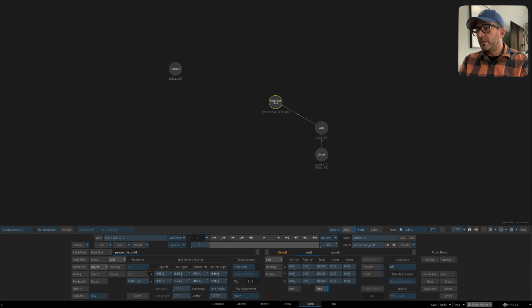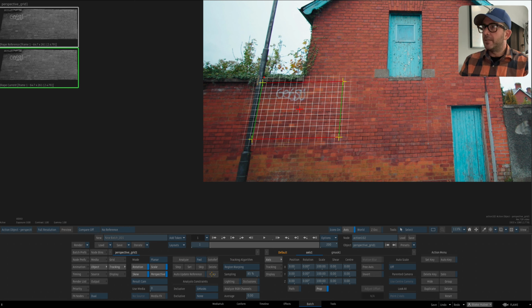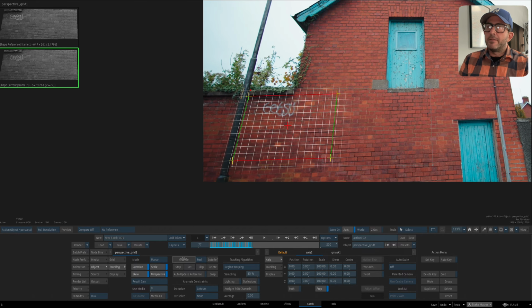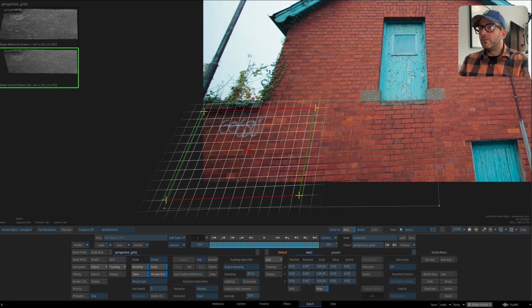So we're going to double click the perspective grid, go to tracking. I'm going to include this G mask, and then when I hit F8 and snap, you'll see that the whole area is now being included in the perspective grid. So we'll just analyze this real quickly. Looks like that's holding up really well.